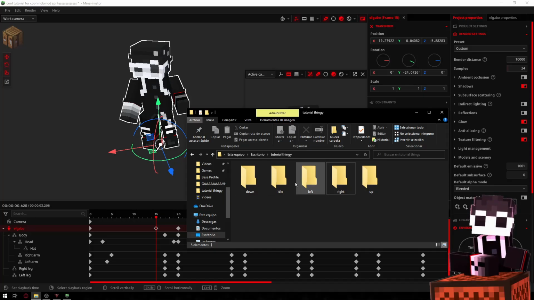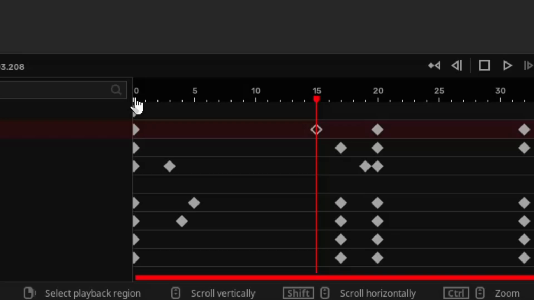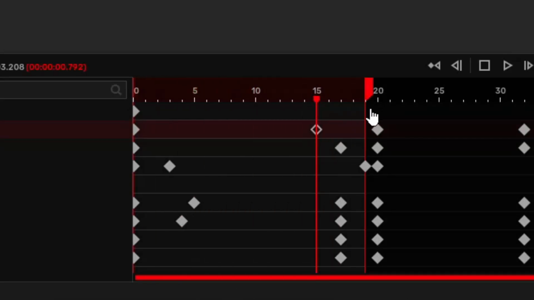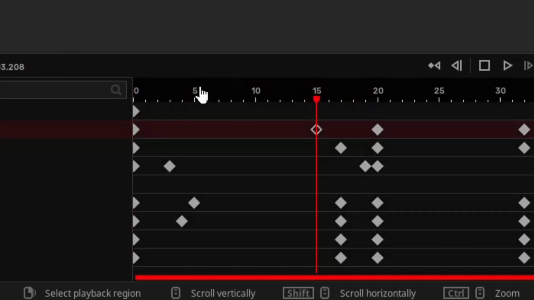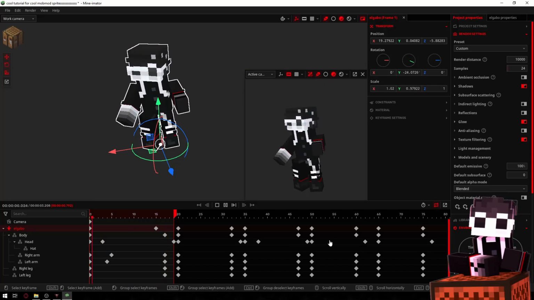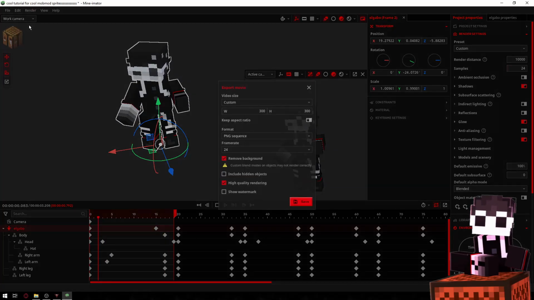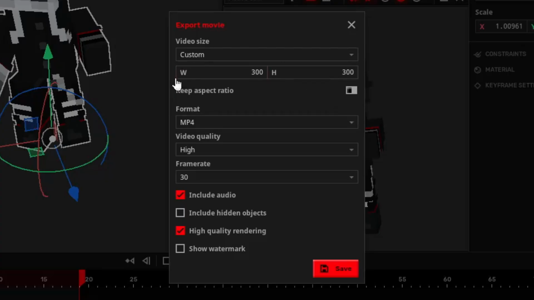Now once you have all of these folders, what you want to do is just select from the start of the idle to the end with right click. You gotta go up here on this bar right here, you just select it, and you will see that it has selected the idle, just the idle and not the rest of the animations. Now you click on render and render animation. Once you click that, this is what you're gonna be seeing. This is very important for the making of the sprite sheets.